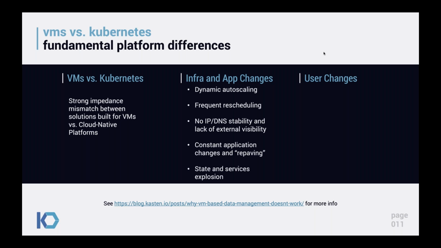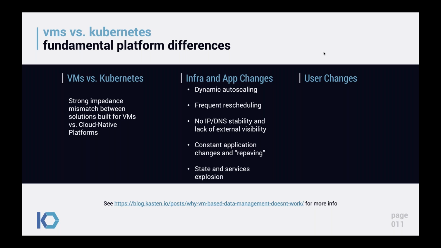So one of the big changes is obviously the infrastructure. Nodes scale up and down, applications scale up and down. The notion of an app is constantly shifting and changing. There's also no external visibility, and you don't want that. Maybe your MongoDB cluster is deployed in a way that's just local to your namespace and does not have external visibility. So how do third-party apps that always were able to get into something get there?